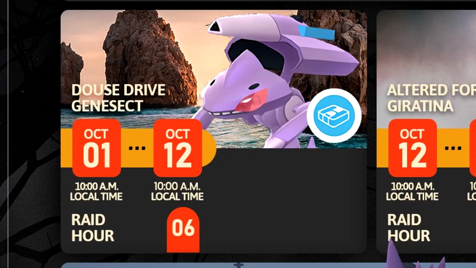Genesect is still pretty much just good as a bug type Pokemon, so you're not really going to use Techno Blast too often. And Genesect, from my knowledge, isn't that good in PvP. Considering that it doesn't have its shiny form available though, I'm probably going to give Genesect a pass for right now. Anyways, let's move on over to the next rotation.